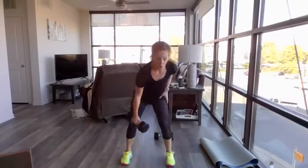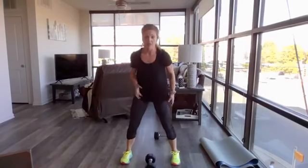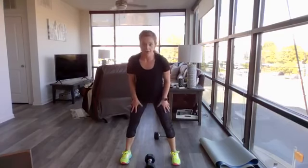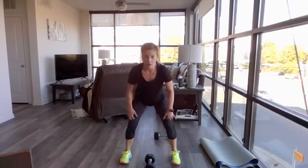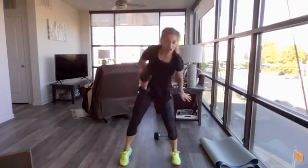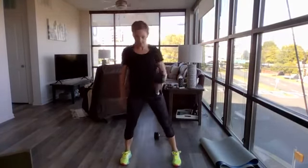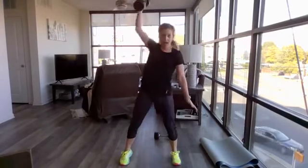Wide stance. Weights on the ground. Remember, this is our alternating all the way snatch up, yeah? Here we go with 3, 2, bend your knees, let's go. Down, power up, tap down, switch, power up, tap, power up.